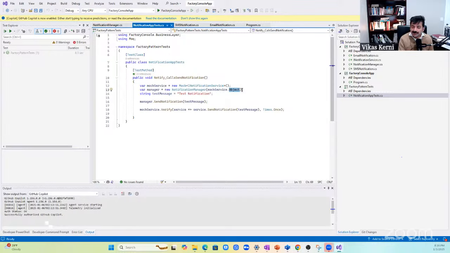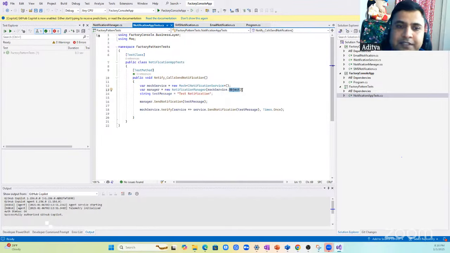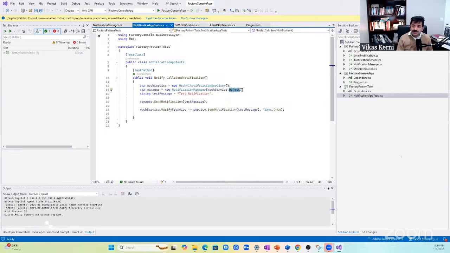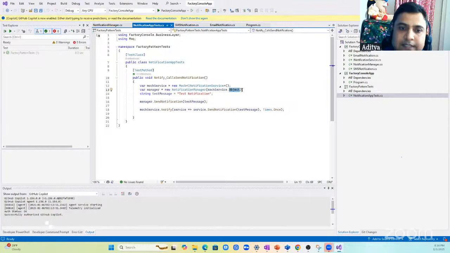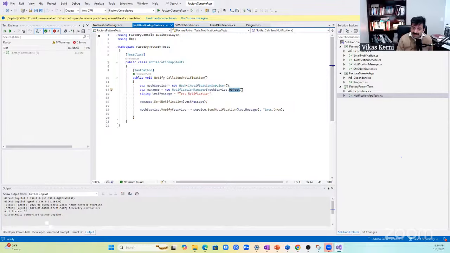Object-oriented programming is all based on interfaces. Because of the use of interfaces and dependency injection, we can mock easily. Otherwise, we would have trouble. That's the main reason you do dependency injection, and loose coupling between the layers you get for free.